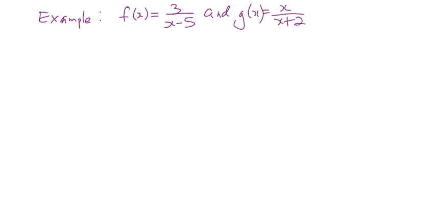So with the first example, which was just polynomial functions, adding and subtracting is pretty easy. Multiplying and dividing are a little more work. With rationals, adding and subtracting are going to be a little more work. Okay, so let's add. In this one, we'll just do f plus g of x. So x is not equal to 5, and x is not equal to minus 2. Looking at the original functions, we should state the non-permissible values. Something we always need to keep in mind, especially if we're using this to later solve stuff.